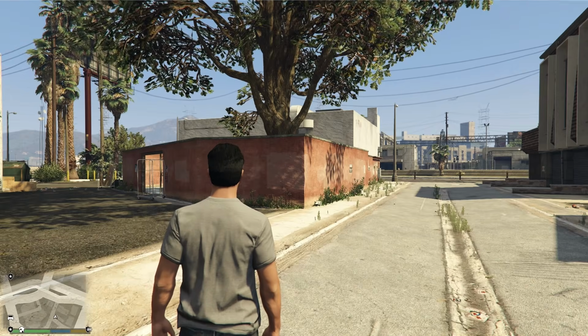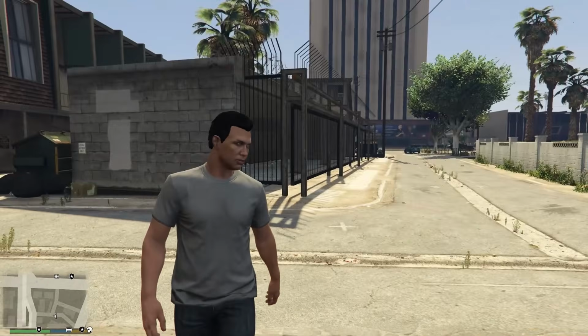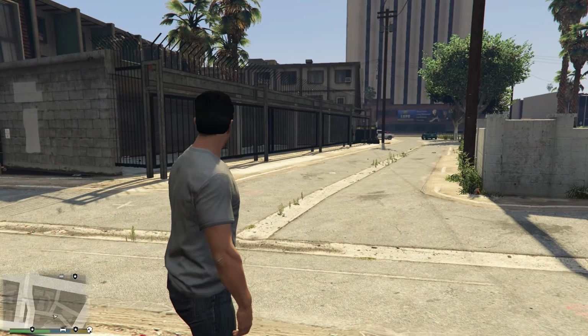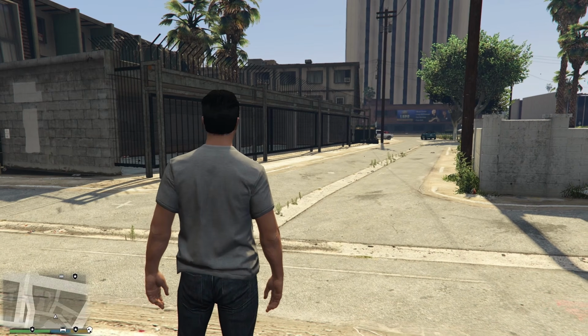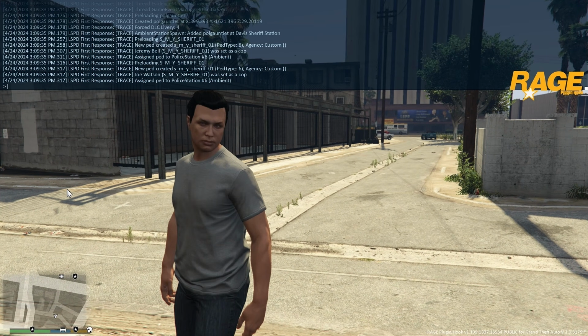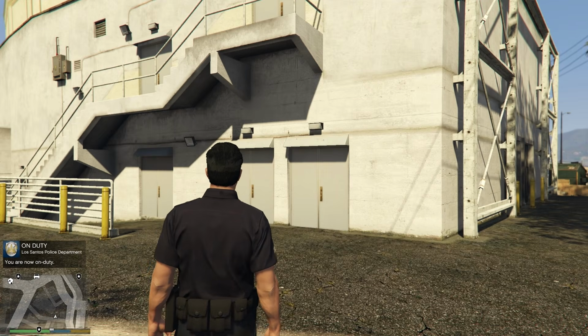And so you can see right now we're really not on duty yet because we're not wearing a uniform, but this is our character. And so we could go to a police station, or you could do right here F4 and go to PD. Press enter and do that. Or you could do it the easy way, which I found the easiest way. F4, and we're going to erase that. We'll start typing in force duty. Press tab, press enter. And now we are on patrol.